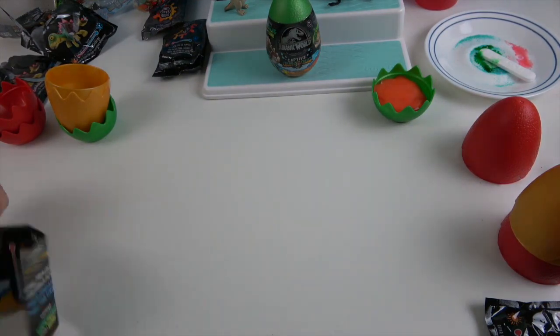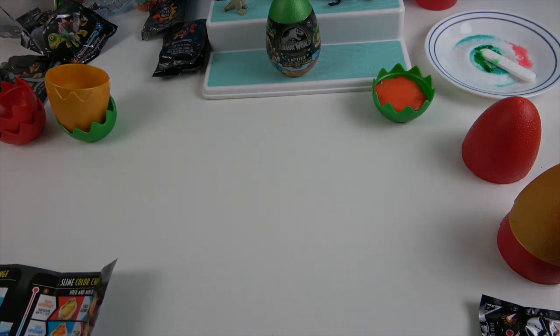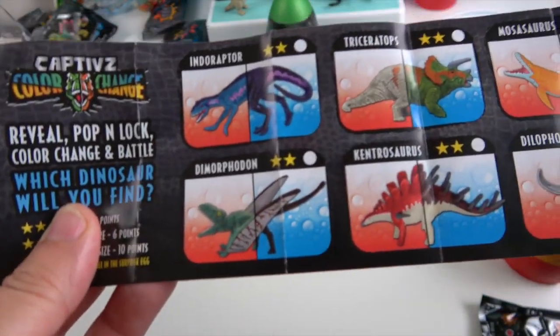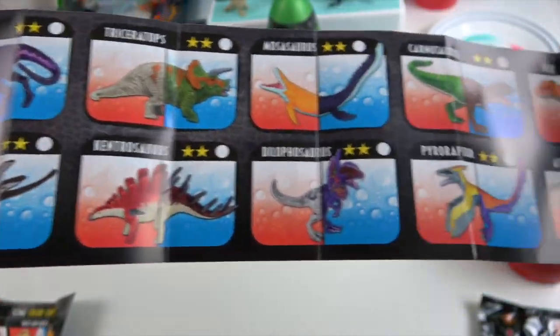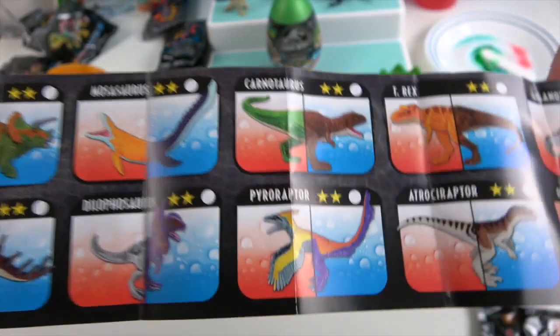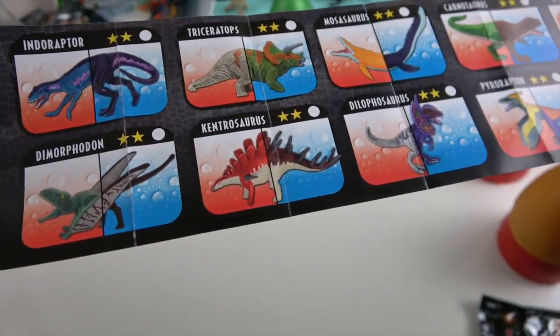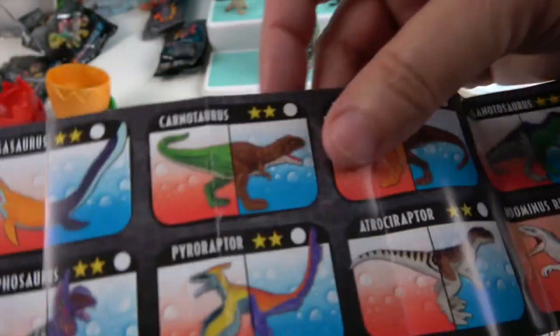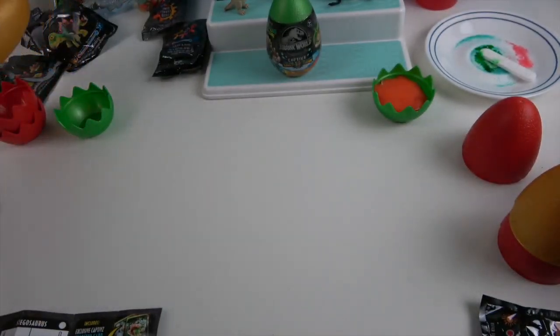Awesome. Okay. So now, last but certainly not least, did you get a checklist? Yes. Does it look the same? Oh, you think we have different checklists. Actually, it doesn't look the same on this side anyway. So, here's my checklist. Yeah, these are like the adult versions of the chibi ones. See, this looks like it could be the adult one to the other one you have, and maybe this one to the other one you have. What was your other one called? T-Rex and Triceratops. So I'm trying to see if we have adult T-Rex on here. Right there. Awesome. Because it looks like on this one it just has the three. You're right. That's what I was wondering when I saw those come out, if there was going to be different ones.